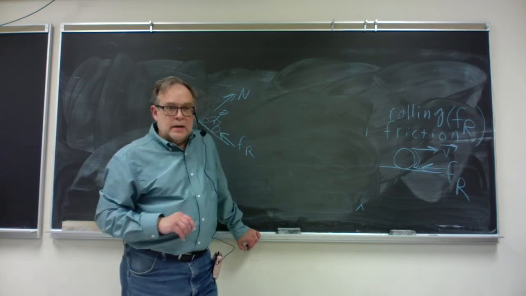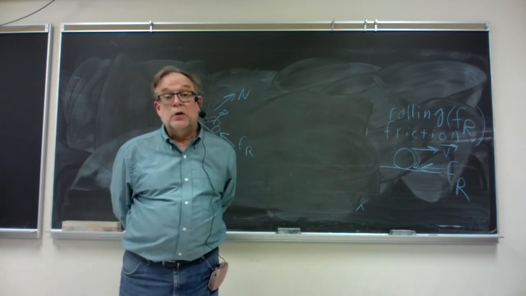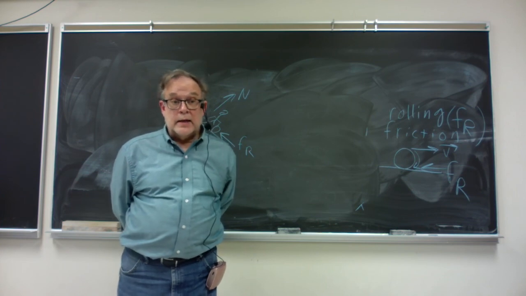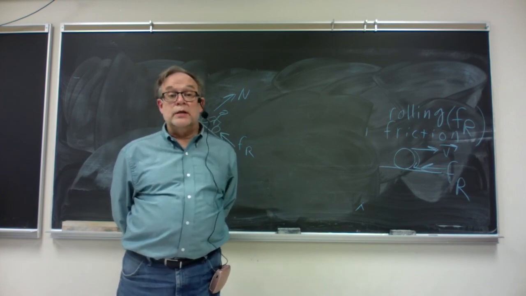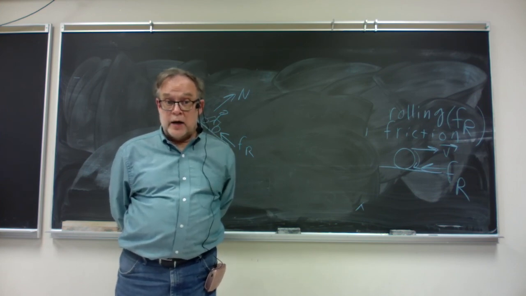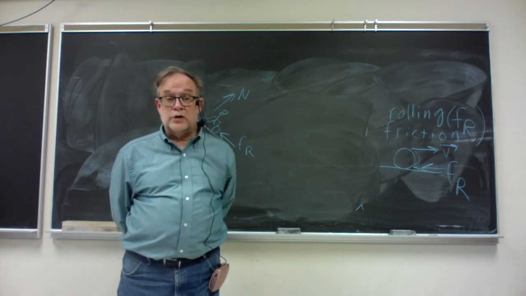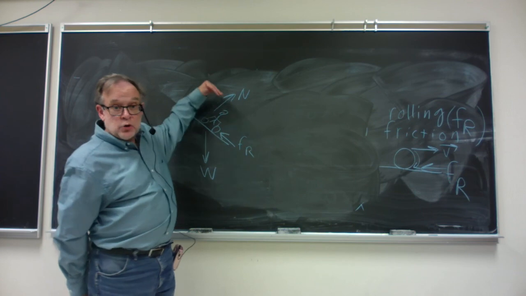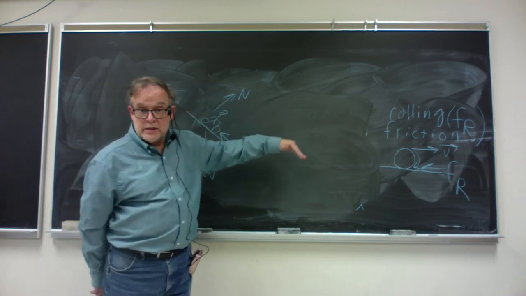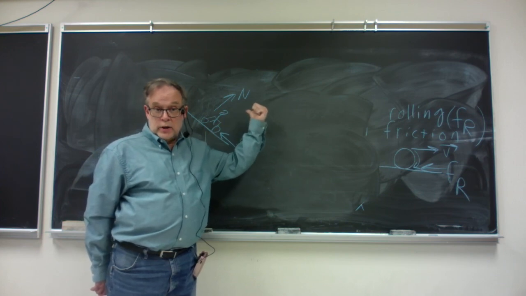And finally, I said the cyclist is moving at a high speed. Well, we know that at high speeds, drag force is stronger than it is at low speeds. So it's quite likely that there's a significant drag force from the air on the cyclist and bicycle. And of course, drag force always points opposite to the direction of motion, opposite to the velocity. So the velocity is that way, and drag force must point the opposite way, uphill.